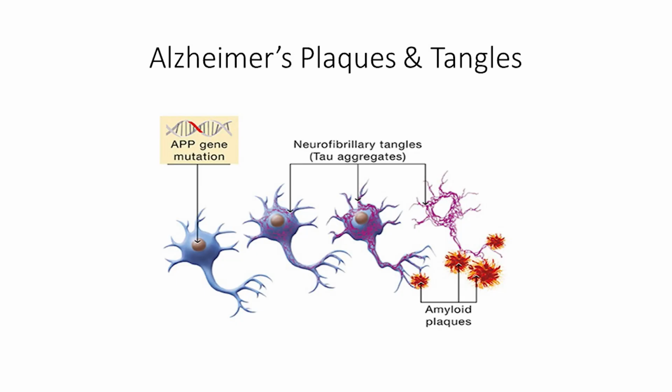Here you see the progression from a normal neuron to a neuron with tangles inside it, to a neuron with more severe tangles inside, and early plaque formation on the outside, to a destroyed neuron with plaques outside it. So what's the overall effect of these plaques and tangles? How in the world do they cause Alzheimer's? Well, it doesn't just stop with plaques and tangles. On the outside of the neuron, the plaques interfere with communication between neurons, and on the inside of the neuron, tangles interfere with the function of the individual neuron.